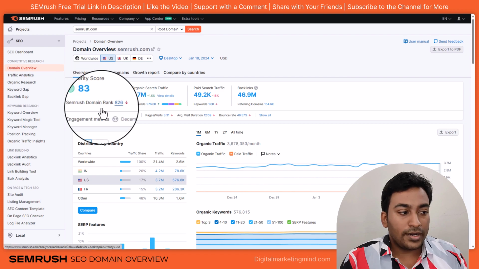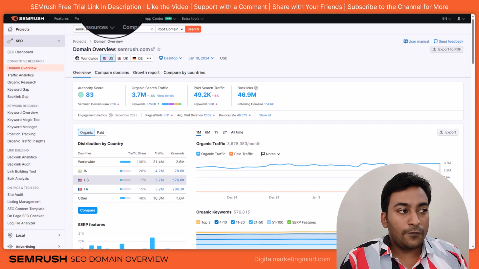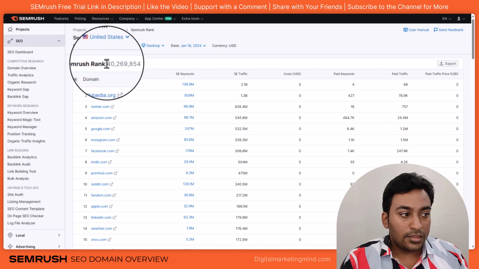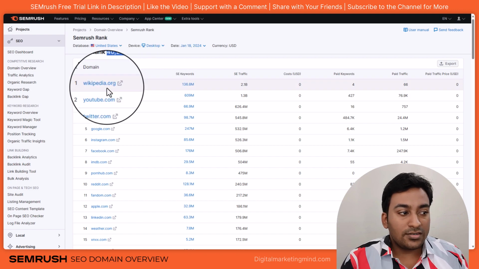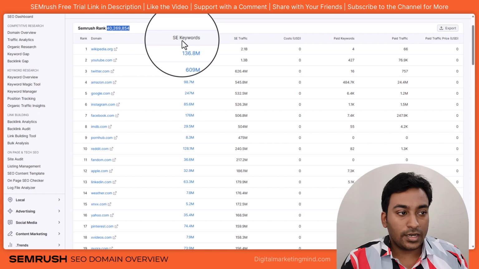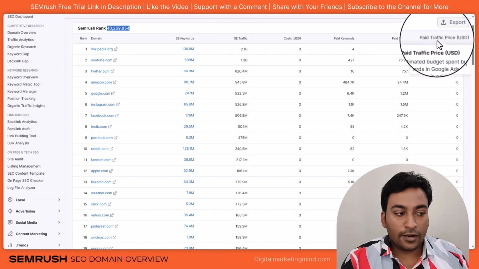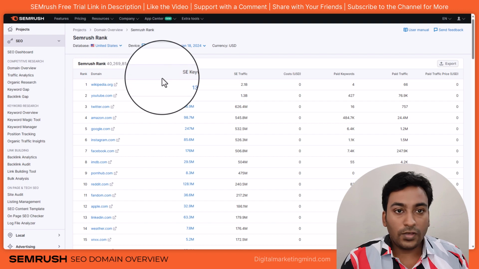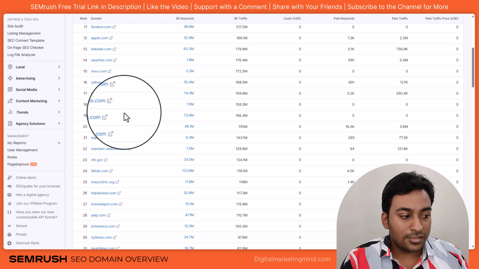And you can see the domain rank also. For example, Semrush has a domain rank of 826. If you click on this link, you can see that Semrush automatically ranks top domains on different databases. For example, they have around 4 million domains tracked here, and you can see from different domains it tracks different keywords. It contains search keywords, search traffic, paid ads, paid traffic in USD, and you can see all the domains from the top number 1 position according to Semrush, which has the most number of keywords. Wikipedia comes into the first place, then YouTube, Twitter, and the list goes on and on.